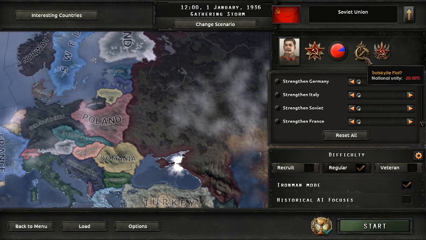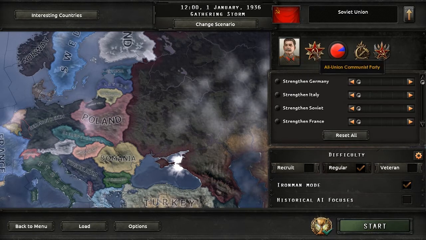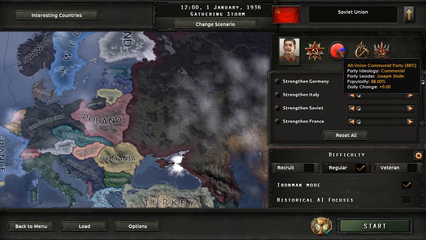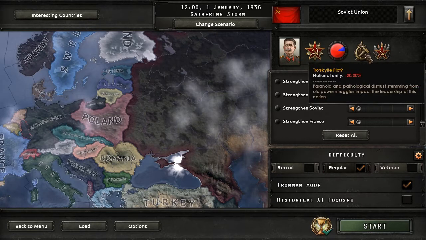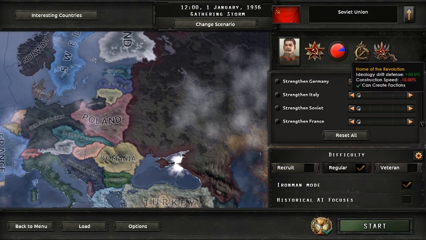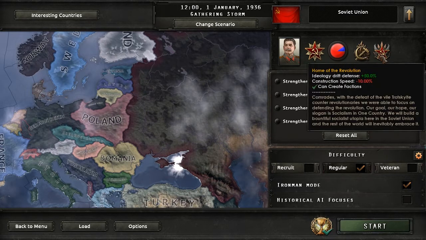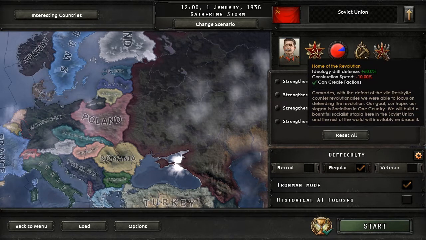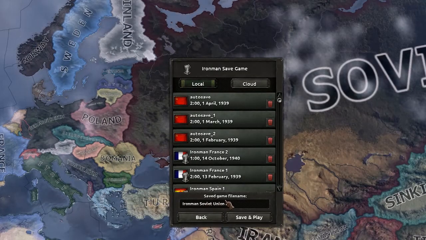Ah well. So, as the Soviet Union, we start with Stalin, who gives us nothing. Communist Party basically gives us communism. That's fine. Cheaper to make puppets, that's good. We have the Trotsky plot, national unity minus 20%, that's painful, but it won't matter as long as we finish the civil war and all that stuff before Germany attacks us. And of course, home of the revolution. Basic drill defense, slower construction speed, which kind of sucks, but oh well. So, we're gonna go in, we're gonna make a new Iron Man save.